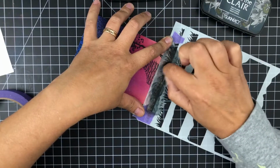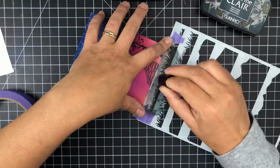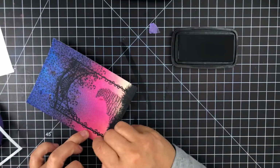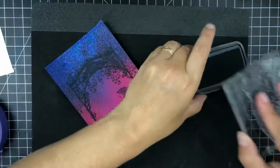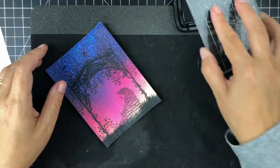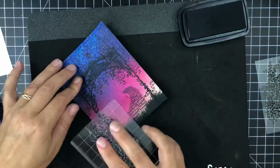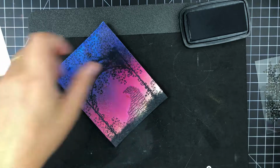But I like the stencil. The stencil worked out really nicely, and it's a little flimsy for how big it is. I wish it was a thicker mylar, just because there's so much, with 1, 2, 3, 4 different hills, and then you've got 2 grasses on there. But I like the stencil. I like having those options, and I also picked up the cloud stencil too that I'll have to play with.